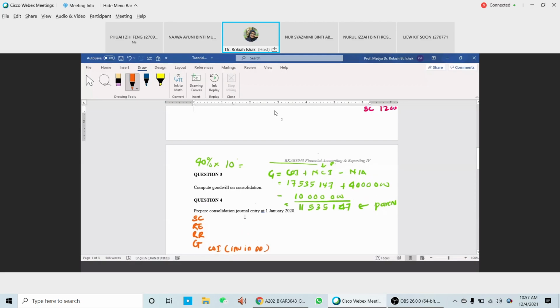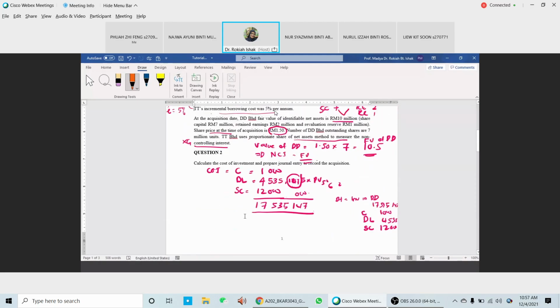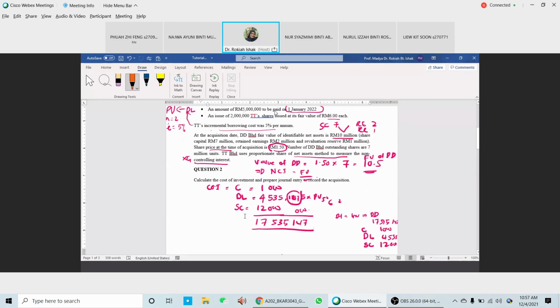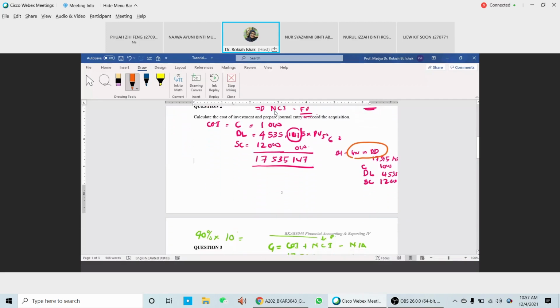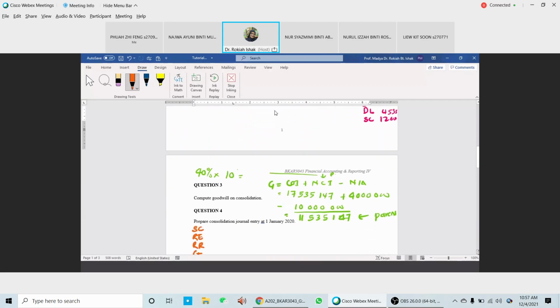What is the first term that you use? The journal entries here, your friend put it as investment in DD. So once you credit, you need to use the same term. You need to refer back to your questions too. If you are using the COI, then you credit your COI. But if you are using the investment, credit the investment. Refer back to your journal entry number 2.